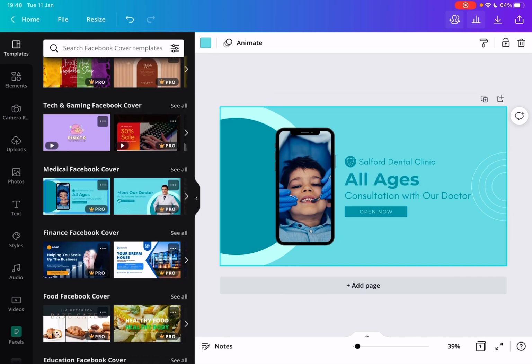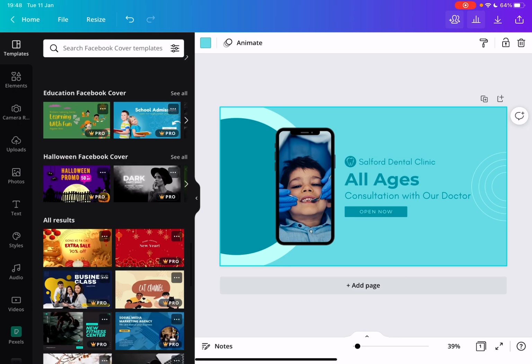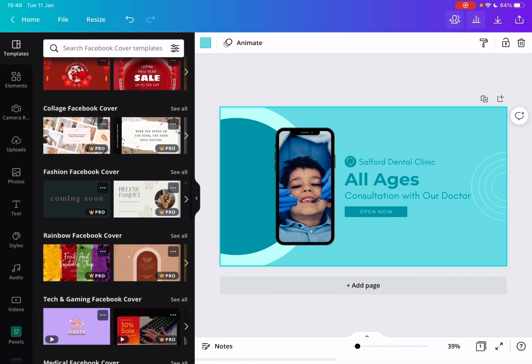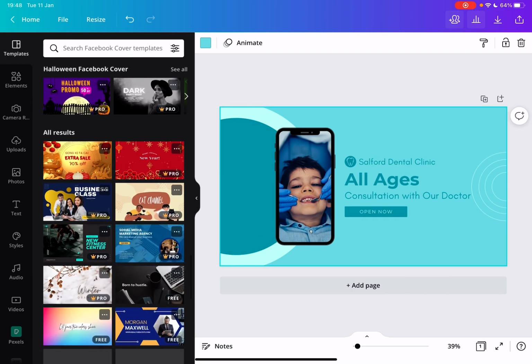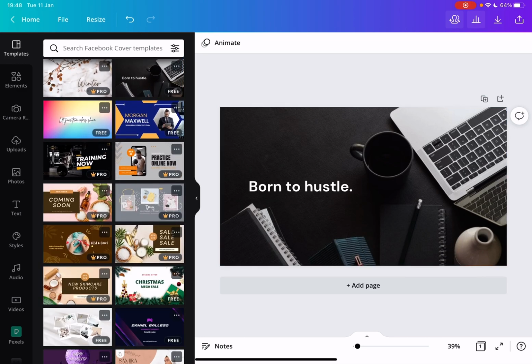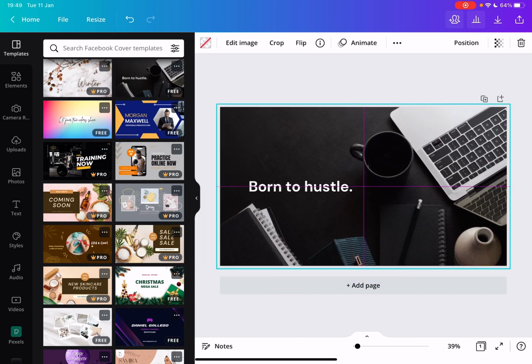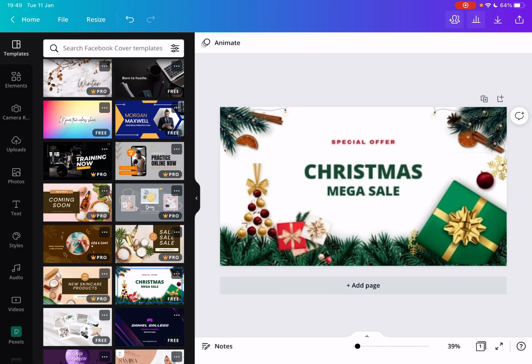This one is, for example, for a dentist office. You can create a beautiful Facebook cover with this as well. If you want to look up a specific section, a specific business type, or a specific topic that you would like to create, you can just type in the search bar and create your Facebook cover that way. And as I told you, you can move the pictures around, you can add more text or remove some of them, you can add your own logo to it, or yeah, the sky is the limit.